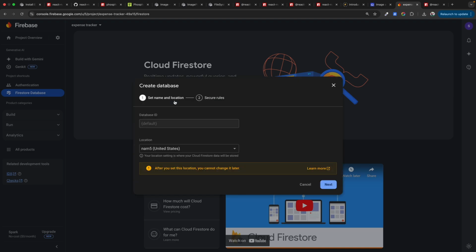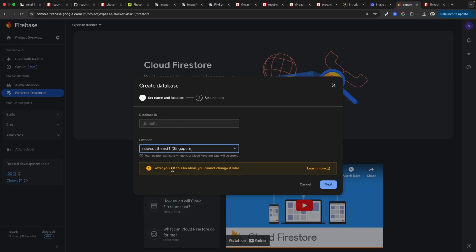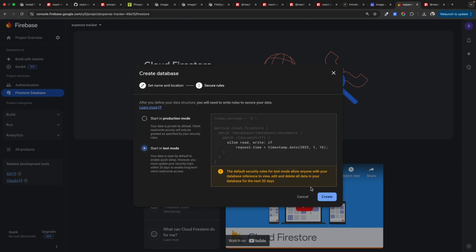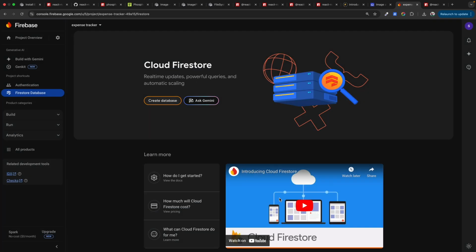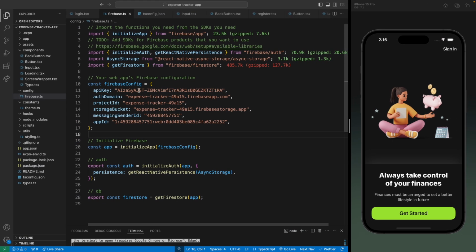Create database, and let's choose the location. I'm gonna choose Singapore and hit next. Let's use test mode for the sake of this application and hit create. Okay, so the database is created, and everything we store, we will see it here.